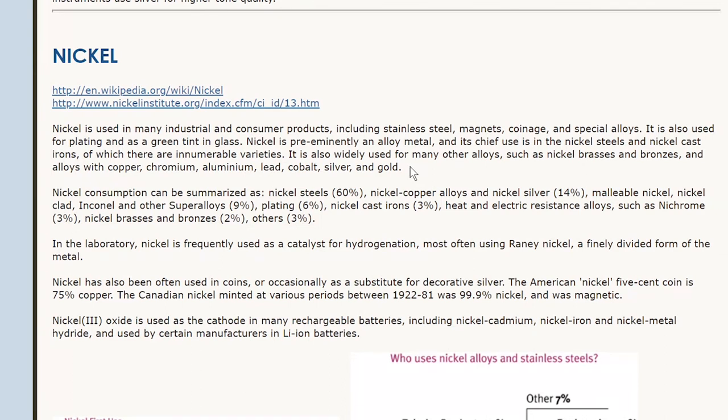But most of the time, nickel is used as an alloy, particularly in stainless steel. As we mentioned, the 316 is 8% nickel. It's also used in lots of different sorts of alloys, the super alloys, which are high nickel content, and the nickel steels, which use all the steel mixtures of nickel, is where all the nickel is getting used up. And of course, you've got nichrome wire as well, which is nickel and chromium, obviously. Which is almost like saying stainless steel, but it's not the same percentage. That's electrical heater wire. So if you want to make a heater wire, just get some stainless steel wire. It works good enough. And there's nickel brasses and bronzes, and there's even nickel cast irons. There we go.